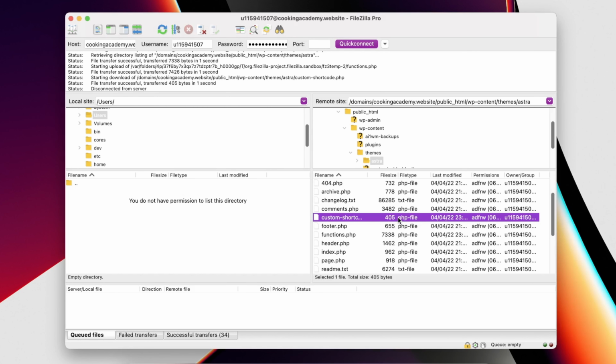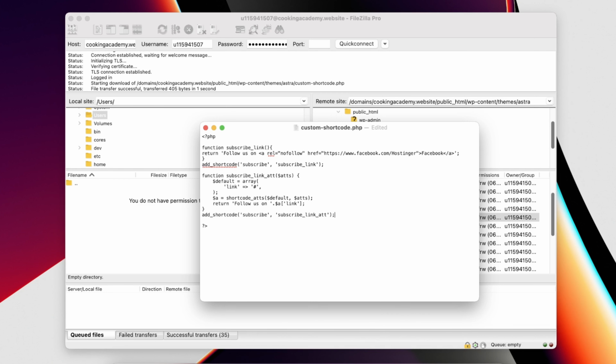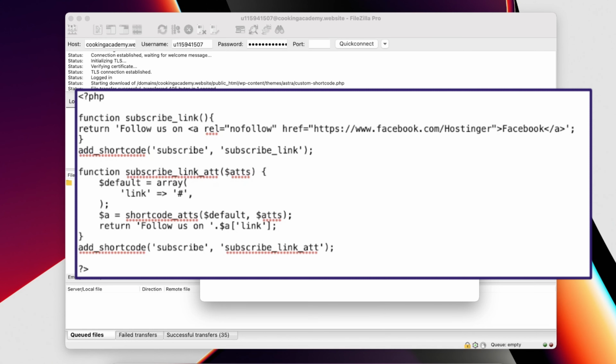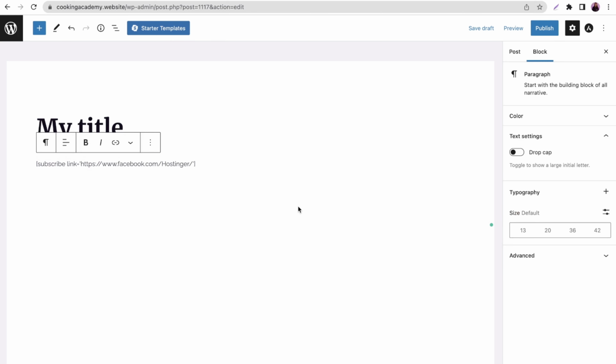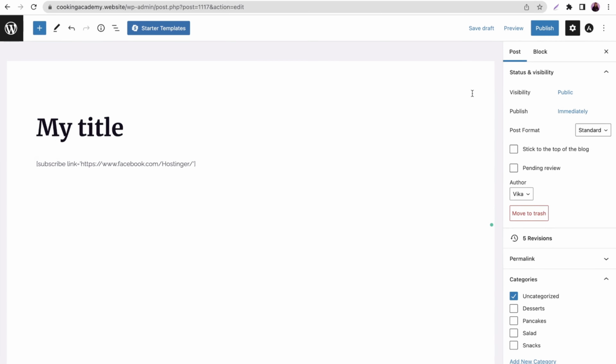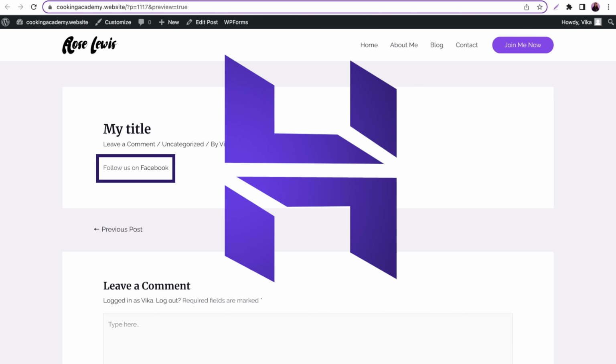Alright, now let's add additional shortcode functionality. To do so, let's first open the custom-shortcodes.php file and add this code. The custom shortcodes file should look like this, and if it does, save the file. And now we need to test the parameters. Go back to your WordPress dashboard and then add these shortcodes on a WordPress post. Once you add it, then click Preview the post, and if everything was alright, it should look like this.